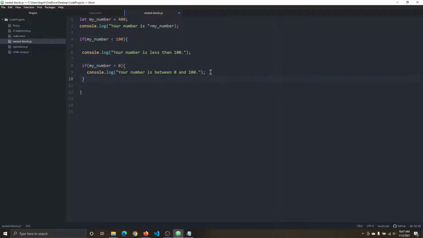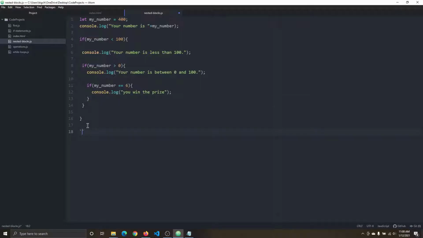And theoretically, if I were to make another if statement, I could just keep going, right? We could just say my number is equal to 6 or something like that. You would indent that as well. So you can keep going on, but every single time you're inside another block of code, you're moving a little to the right. It could be by a tab, could be by a space. So just so you're aware of the way that that looks, right? And so we could just keep going with this.